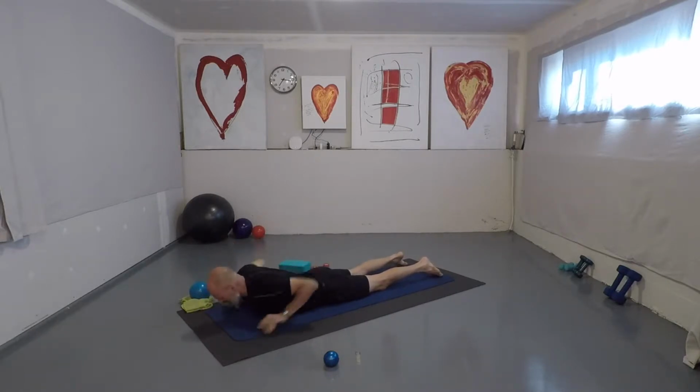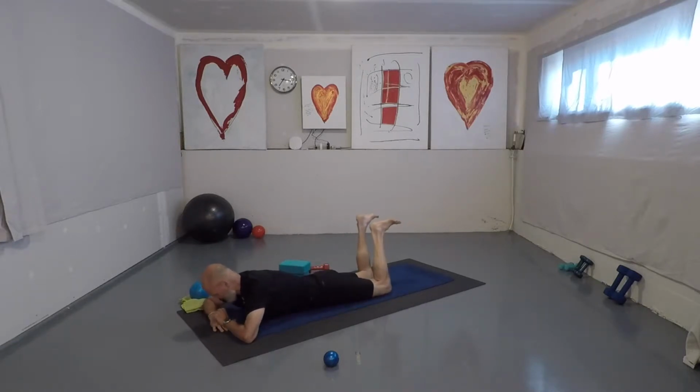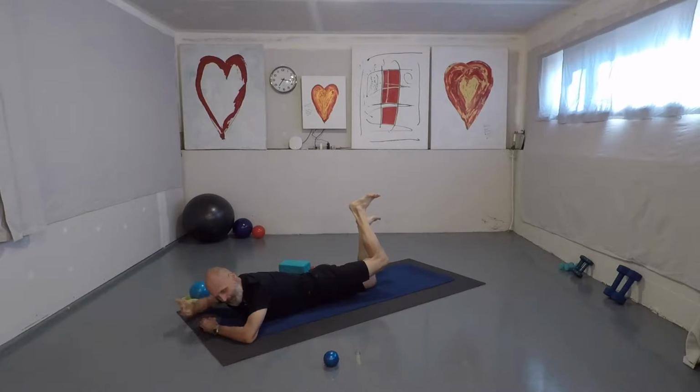Let's come back down. Neck is nice and long. Have your hands underneath your head. Belly's pulled flat. Now, heart lifts up just a little bit just to see where you are. Pull your belly in. Now have your right hip, right thigh come right down the middle of the mat. Have your left leg lift up. Now think about lengthen neck, head comes down. Left leg is up, pulse it up and down. Press your right hip in the mat.